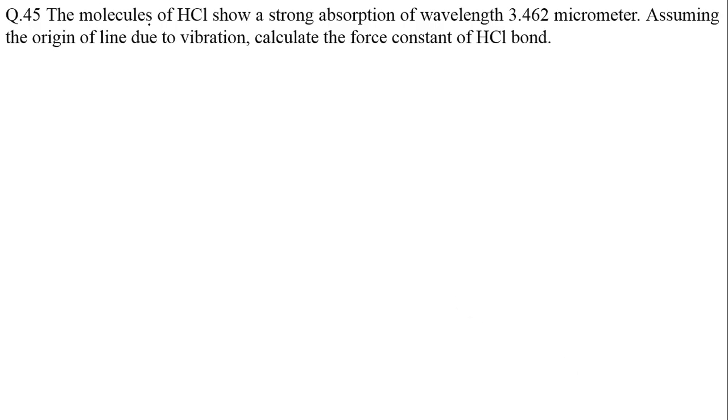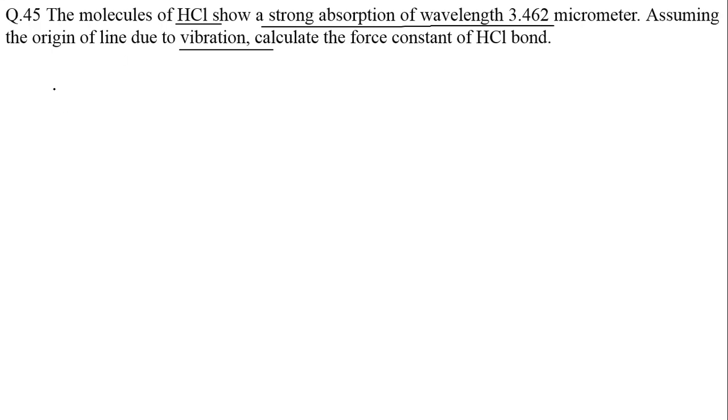So here it is given the molecule HCl shows a strong absorption of wavelength 3.462 micrometer, assuming the origin of the line due to vibration. Calculate the force constant. We know the force constant is K. In case of spring constant we call K the spring constant, that is, the energy is half kx square. So here, similarly, if you consider the force constant as k, then what will be the relation between force constant and omega?